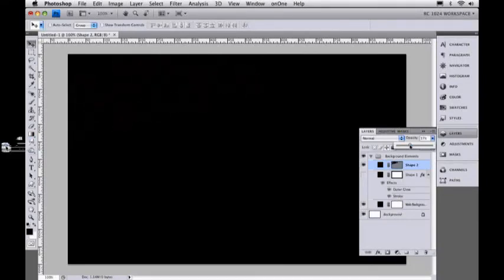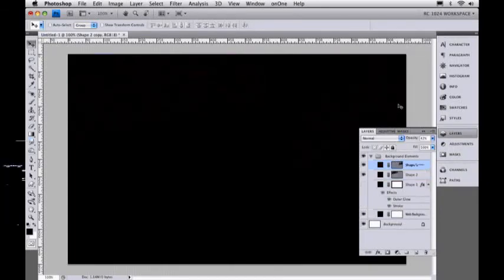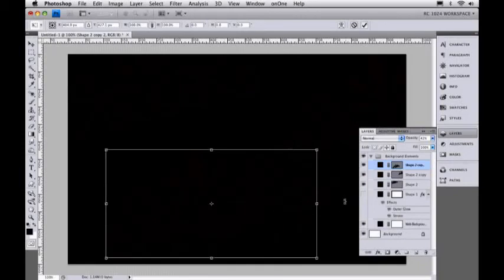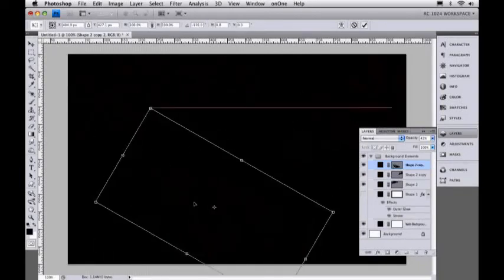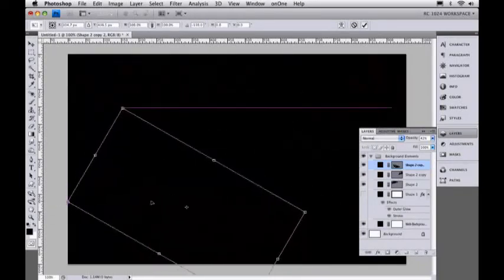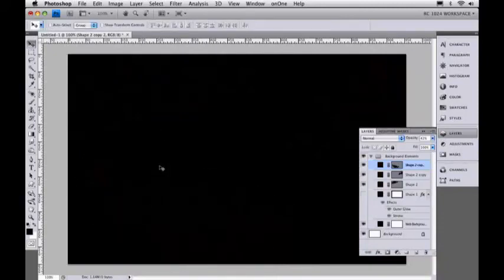Now, this last one, I want to be very, very careful that it doesn't go off the 600 edge here. So maybe what I would do here is just add a mask, and with a gradient from white to black, draw out so that it kind of fades out towards the end. That way, if I'm doing something and I wind up scrolling down the page, I'm not going to necessarily have a big chop that goes off the end.